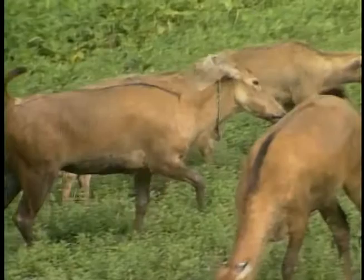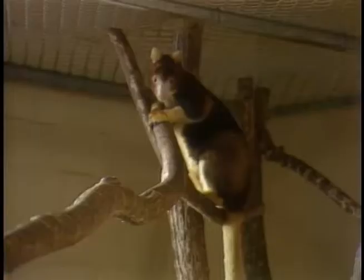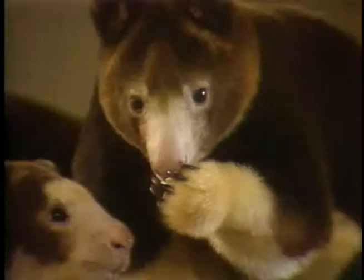It's the Smithsonian's Conservation and Research Center, a 3,200-acre breeding farm for the National Zoo, called a modern-day Noah's Ark by its curator-in-charge, Chris Wimmer. About half of the animals here are endangered. The other half are threatened, which means we're not certain of their status in the wild. Other species, such as the camel and the reindeer, are domesticated species which have a high interest rating for the public.